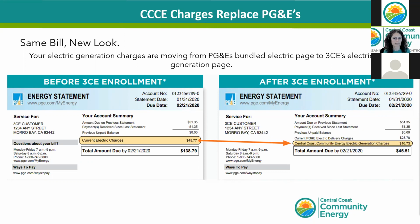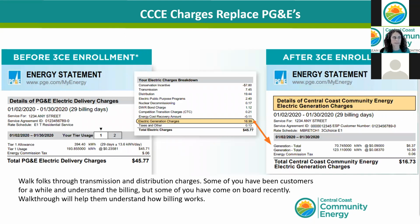Thank you, Jenny. You're correct. It is to be celebrated. Go to the next page on that screen. And so see how you have energy commission taxes and such. Each jurisdiction, depending on how their taxes are set up, may include tax or not. Since we are not doing the billing, PG&E is still doing the billing. We're just the electricity portion of the bill. You will continue to see the same items show up on your bill. You'll just be able to actually see the rates also, which is where we're going.